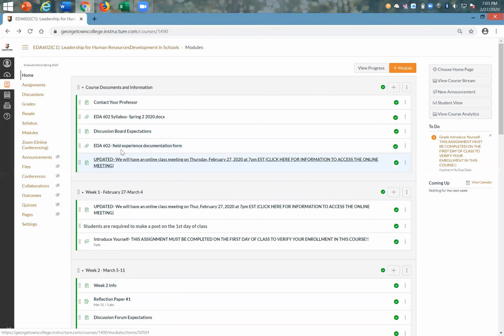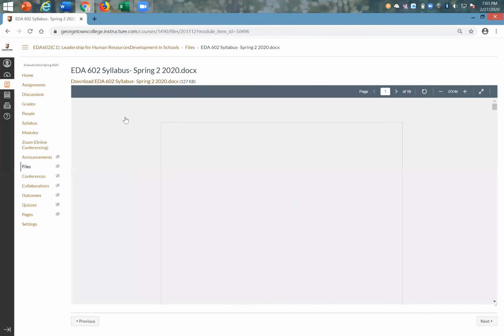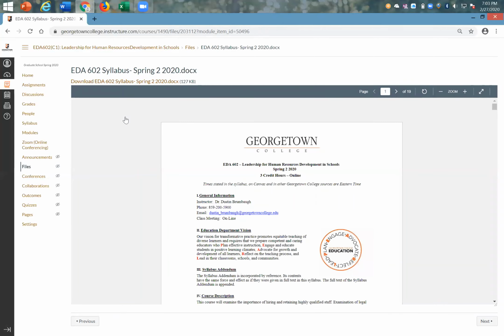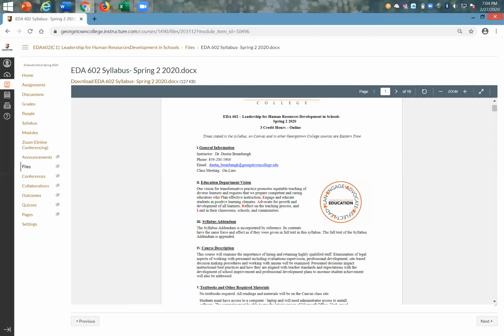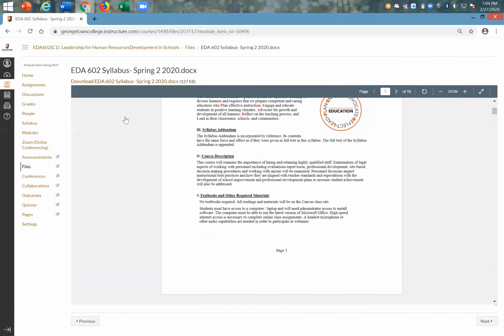All right, next we'll take a quick look at the syllabus, guys. There's not a ton in it. Most of it is boilerplate, the standard things. It has my name, and yes, that's my cell phone number listed there. But unless it's an emergency, I'd prefer you just email me at the Georgetown College email address on there. No book is needed for this course; all the materials or articles, whatever they may be, I provide as part of the course.